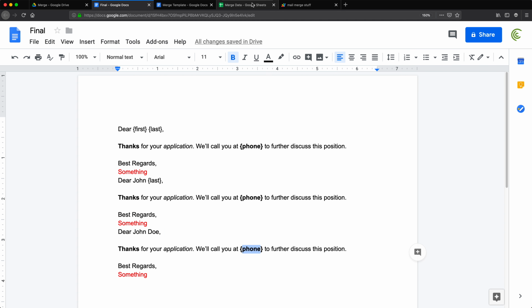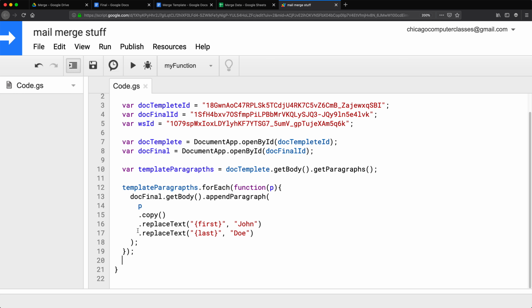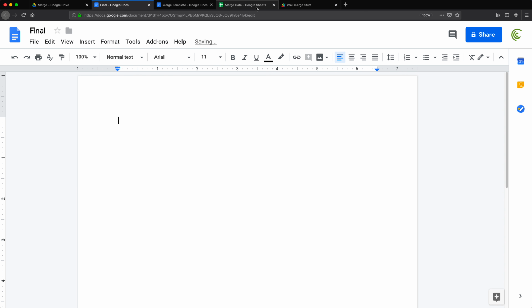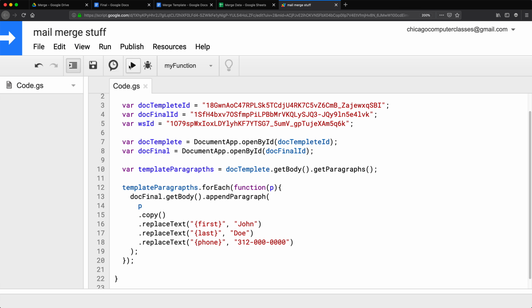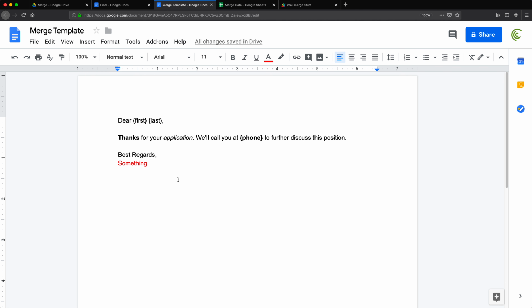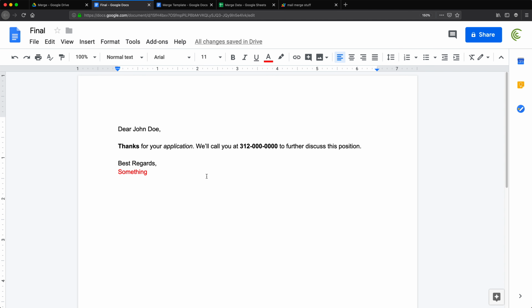We now have to replace the phone number as well. So I'm going to do that too, which basically just means we need to run another replace line. And that will be phone, and we should replace it with whatever phone number we want to use here. Save this, run this. Let me actually this time just clean this up and then go back, save this, and run the script. Let's go take a look. So we were able to use this template right here to get the information, replace our bracket stuff, and just put it back into a new document, which is this file.